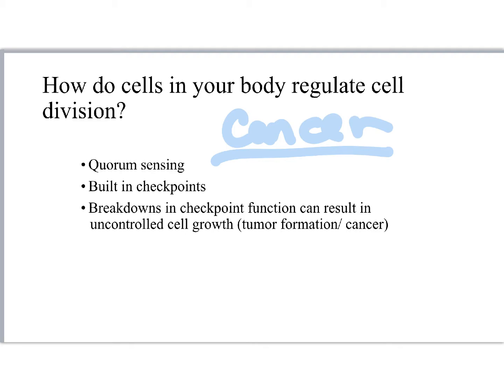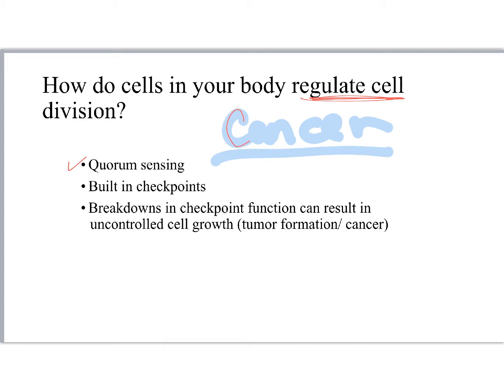Okay, so the first thing to understand is the idea of quorum sensing. Quorum sensing is how a colony of cells, like in your tissue for example, talk to each other. They talk to each other about how many cells are there and if they need to make repairs, or wow, did that virus really come through and destroy a bunch of us? Okay, we need to make like 10,000 new cells and we'll be okay. So that's how they regulate cell division. So we always get, or we hopefully get, the right amount of new cells and we don't overdivide.